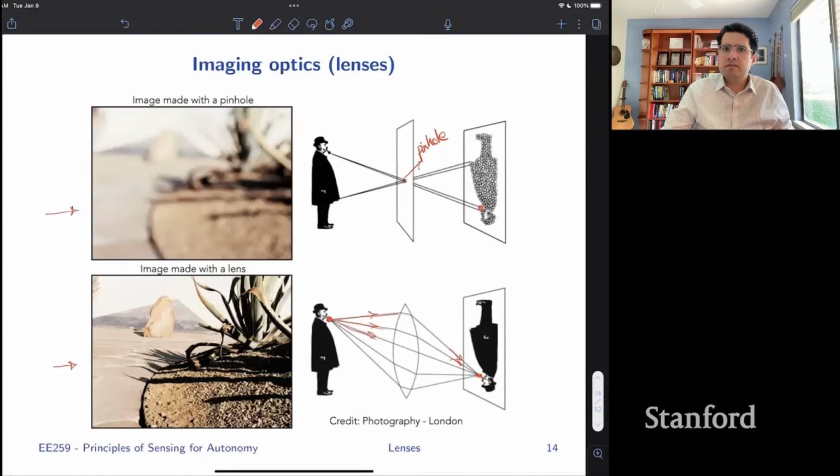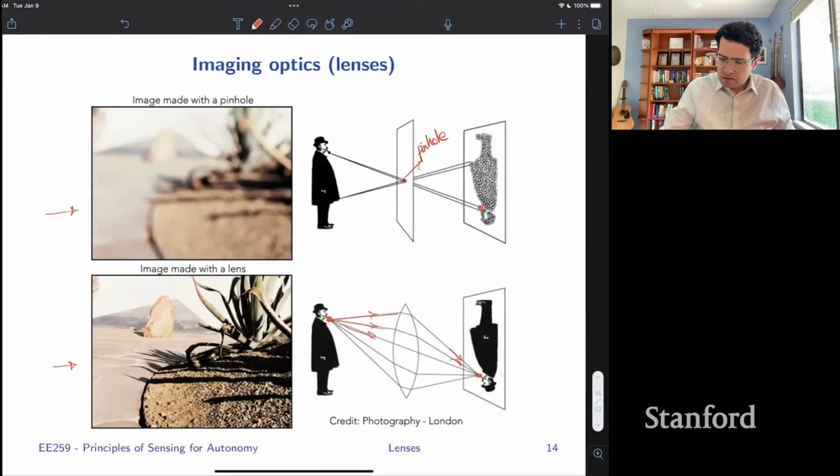Just to note, pinhole photography is a thing, and there are techniques that can make very nice images with pinholes, but they come with very big trade-offs. So for artistic photography they're used, but in practice, for sensing applications, nobody uses pinhole cameras. Basically, everybody uses cameras with optics.